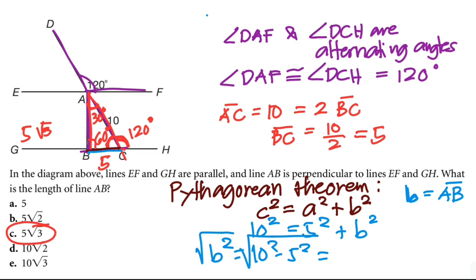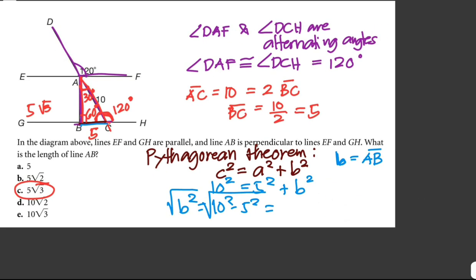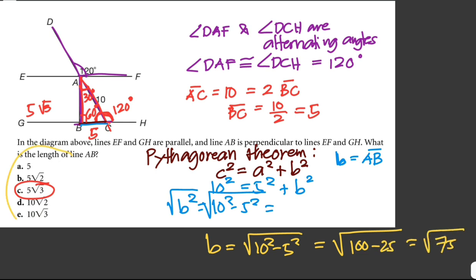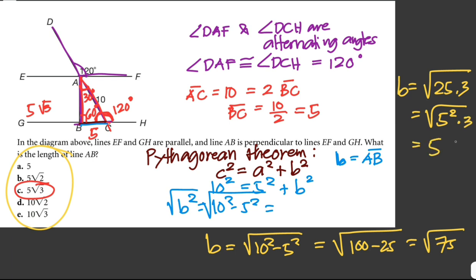So we get the square root of both sides. Right. And we have B is equal to the square root of 10 squared minus 5 squared. This is just square root of 100 minus 25. And that is just equal to the square root of 75. We don't have square root of 75 here, so we can write square root of 75 as 25 times 3. And 25 is a perfect square, which is just equal to 5 squared. So this would become 5 squared times 3. And square root of 5 squared is 5. And we're left with 3 inside the radical. Therefore, the answer is the same, 5 square root of 3.